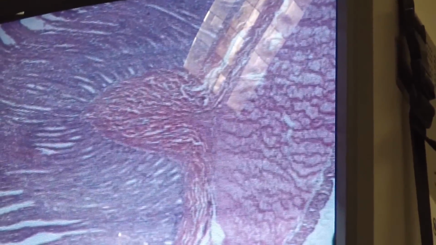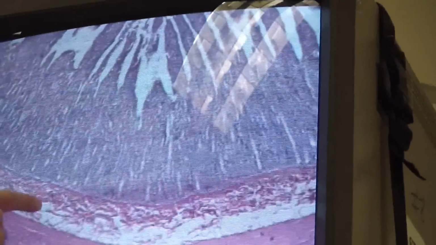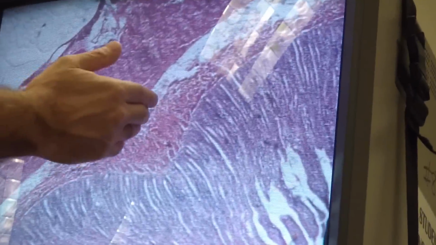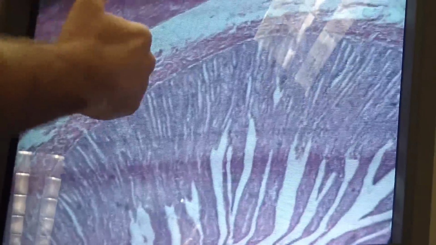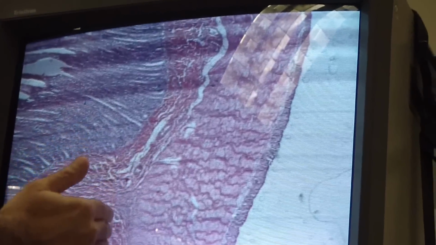This right here. Take a look at what Brunner's gland looks like. If I go all the way around right here, I don't see anything like what you see in your lab book as far as Brunner's gland is concerned. Do you see any Peyer's patches? Let me go all the way around. You all know what the Peyer's patches look like. Again, we're looking at the submucosa. Do you see any of those Peyer's patches in there? No. And do you see any of those Brunner's gland in there? So that should be the jejunum.